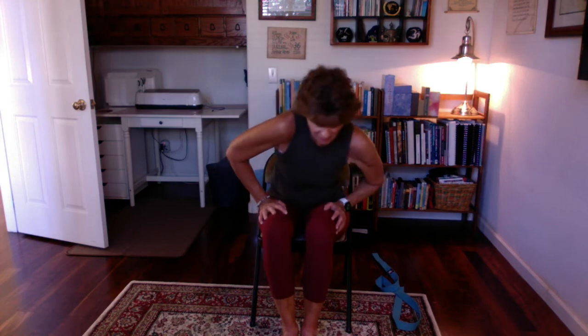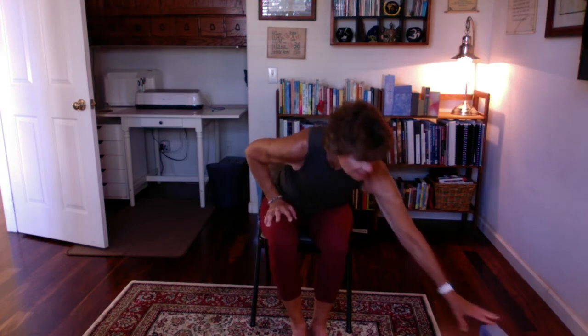And then we're going to come to a standing posture today. Woo-hoo. Remember, if you're like, I don't think I want to do that, you don't have to. Good. Now, when we get up, you want to make sure that anything that can possibly catch your feet and make you trip is moved to the side. So I'm going to pick up my block and my strap, and I'm going to put those out to the side so that they will provide no interference.